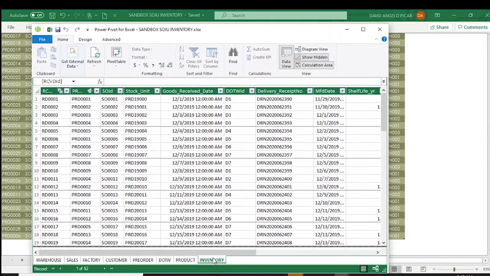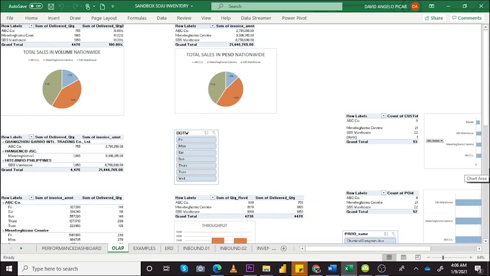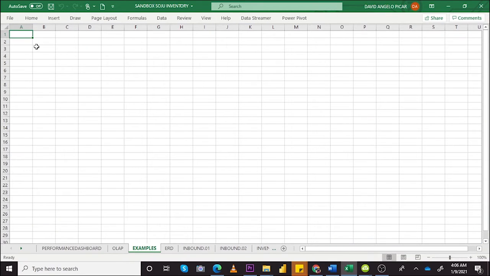Once you've added all of your tables, then we can proceed with step number 2, the pivot table and chart making. As you can see here, we have our pivot tables along with their corresponding charts. On how to make it, I provided a sheet here for our samples.